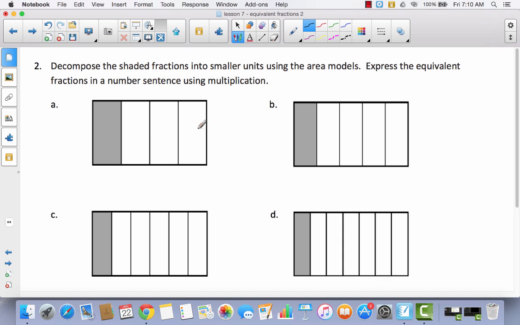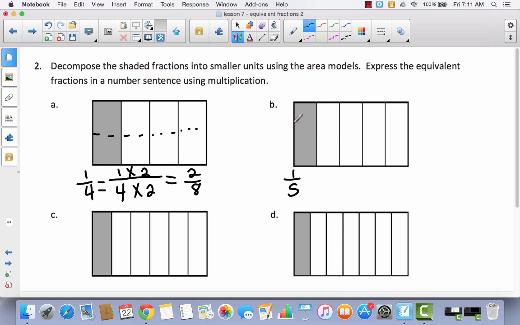So let's at least do the first 2 together, and then if you want to try C and D by yourself, that would be great. Okay, so let's start off a little simple. We have 1 out of 4, so I'm going to go ahead and put 1/4, and let's just decompose this one time with one horizontal line. So I took the numerator and the denominator, and I went from 1 out of 4 to 2 out of 8. So I doubled the number. So I'm going to multiply the numerator and the denominator by 2, and I'm going to have my new fraction, which is 2/8.